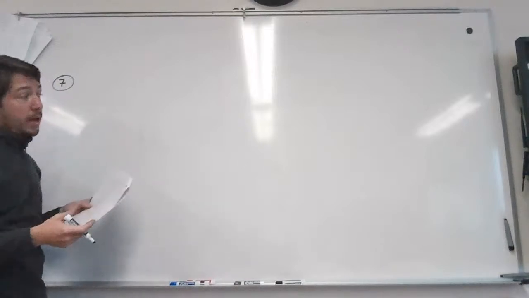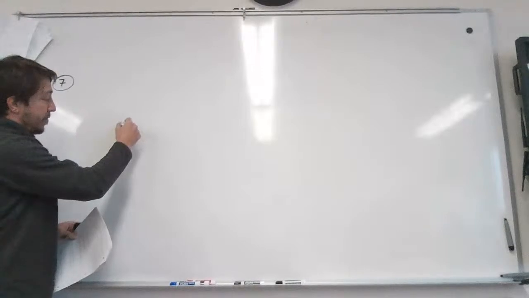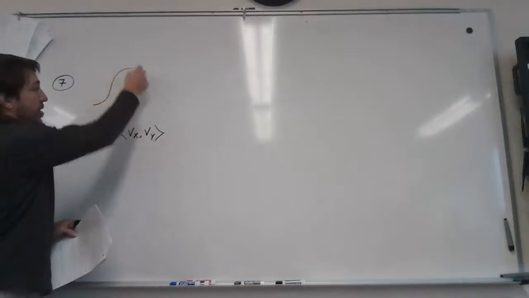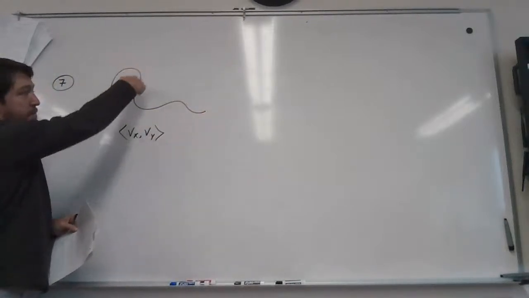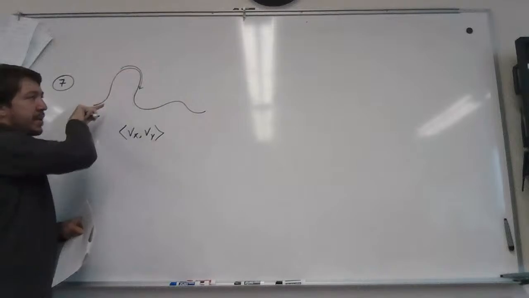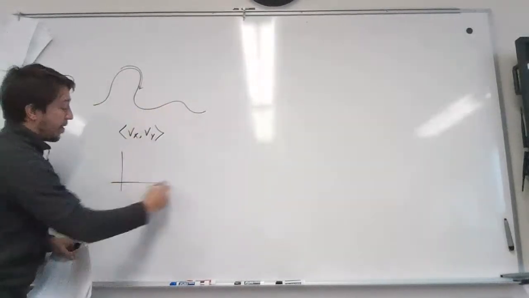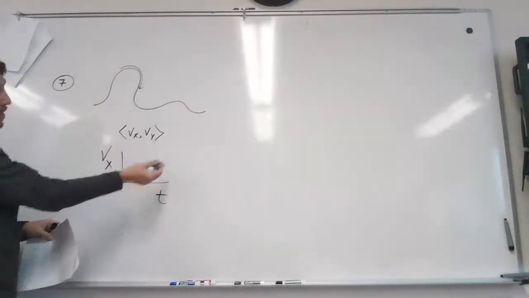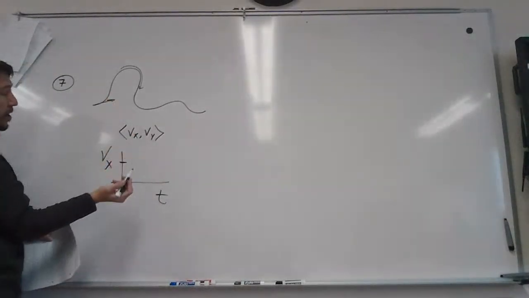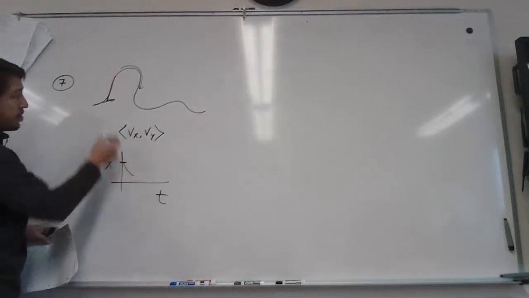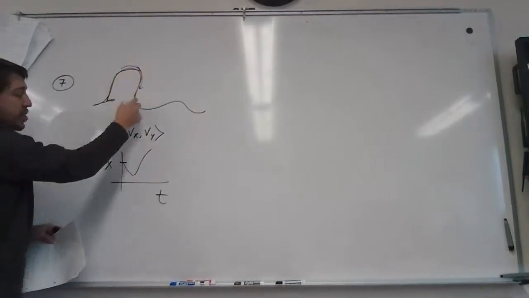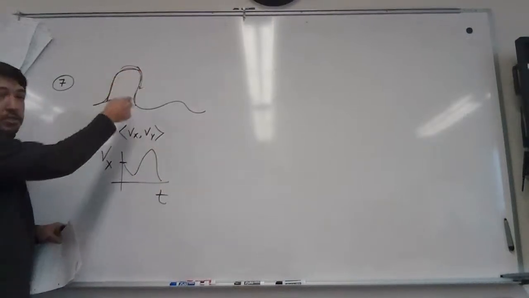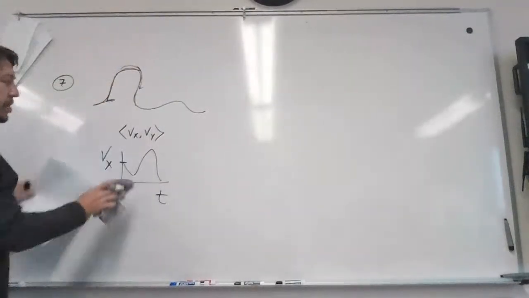Yeah. In the original one where you have a Vx and a Vy, you could certainly say, what if I'm only concerned with one component, and say your curve was like this. As you're coming around this corner here, you're not really making any forward progress, are you? You could certainly graph the Vx value versus time. For a problem like this, it would look like: I'm making good progress here, so high value, not making so much progress there, then making a lot of progress, and then not so much. So that Vx value would depend on the shape of the curve. It'd be hard to interpret that by looking at it.